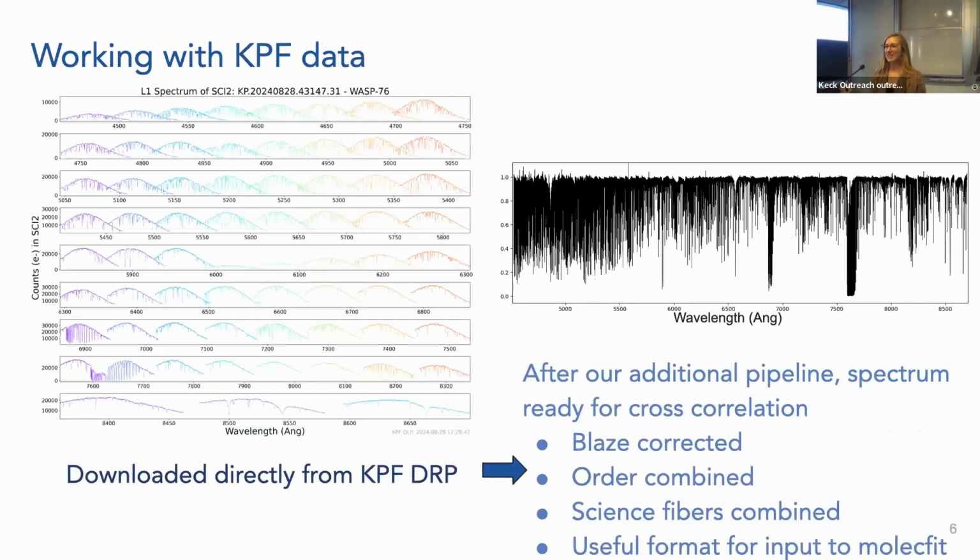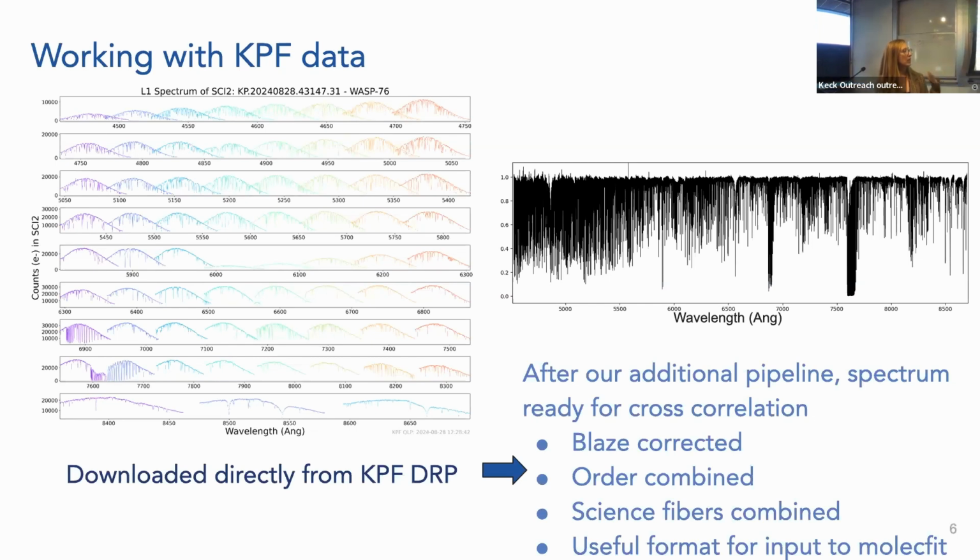Okay, so that's kind of what you do, how to get these signals. And so what we're doing in practice, the goal that we have been trying to do with KPF as a first step, is to have an additional public pipeline that takes what you get from the KPF DRP and turns it into a nice flat spectrum that is easy to do atmospheres with. And we will be making this public once we have a good working version.